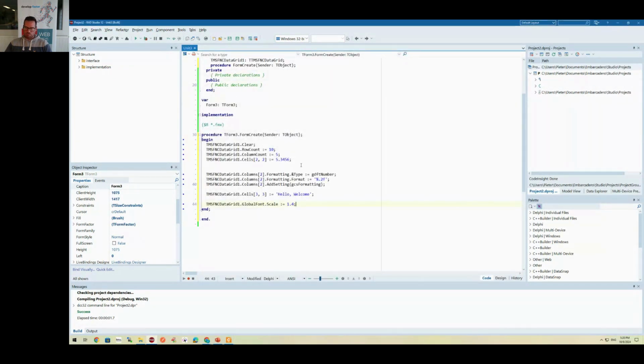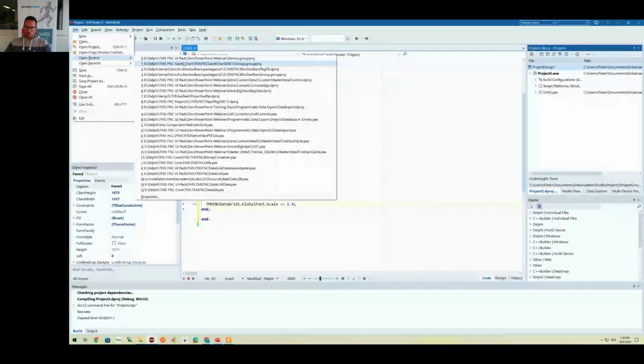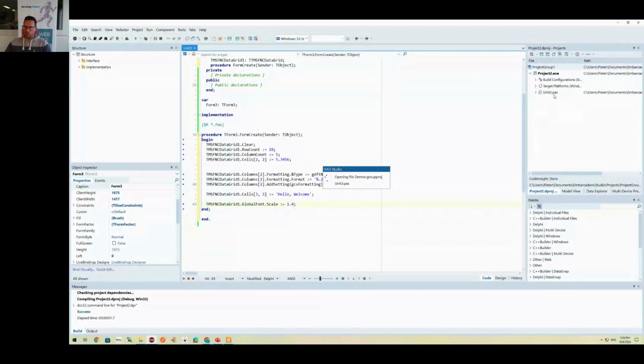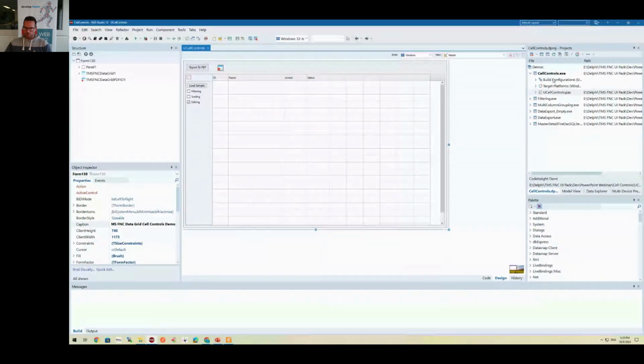You can do a lot of things with it, of course, but just as a basic introduction, how you can play around with the grid, how you can access the columns, how things are set up with the cells, which is important to know that the data is being saved as a t-value. Okay, so next up, we are going to go through a set of demos, starting with the cell controls.